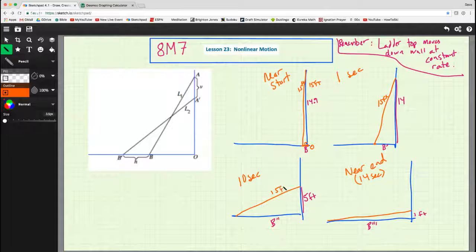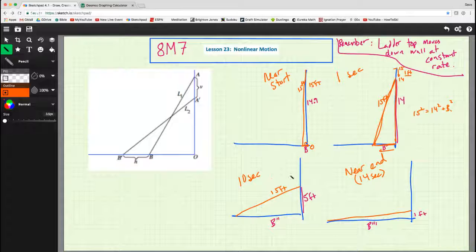So notice, it started at 15, but after 1 second, if the ladder is moving 1 foot per second this way, it's now 14 feet away because it's gone 1 foot in that 1 second. So if this is 14 feet and the ladder is 15 feet, then we can know after 1 second where the bottom of the ladder is by using our Pythagorean theorem and saying, well, 15 squared equals 14 squared plus b1 squared, if this is b, kind of like b1.